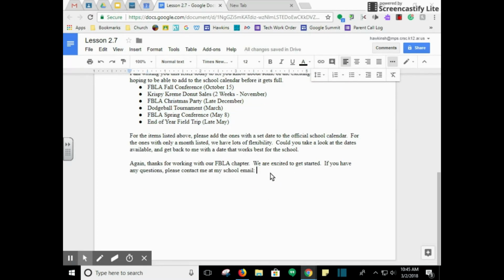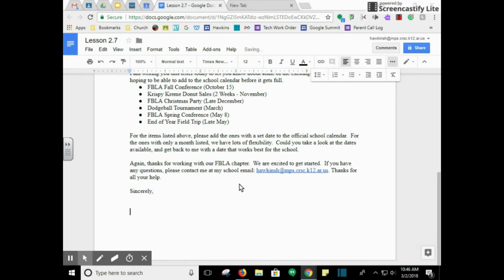Okay, and then down here in this last paragraph, it says to insert your school email address here. So this is where I would type my school email address. And then there is a period at the end. And thanks for all your help. Period. Oop, there's a mistake. I'm going to go back and fix. Okay. And it says to hit enter 2 times and type sincerely. And a comma, and then to hit enter 4 times.